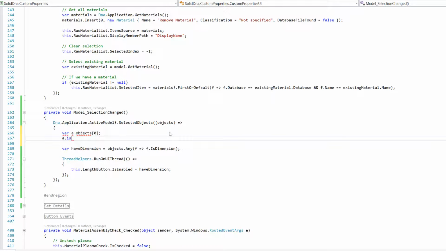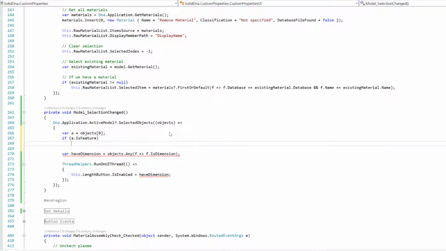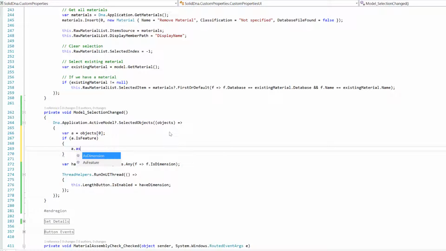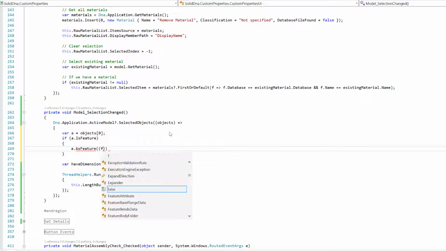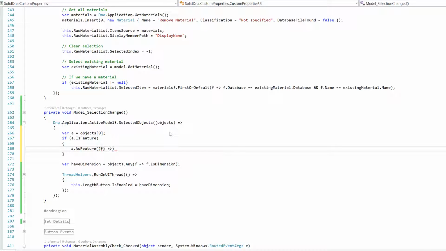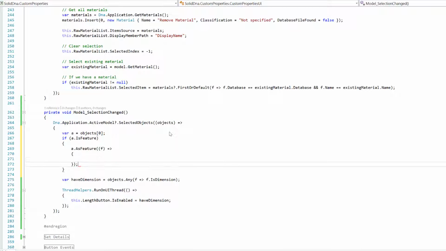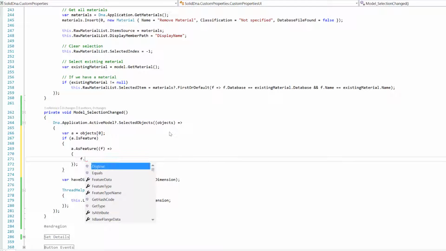So for a, if a is feature, then you could do a.AsFeature, and that would be the feature you're given. And then with a feature, they can also be a lot of different things. As you can see here, they can be attributes, BOMs, headers, an absolutely massive list of features. So you'd check which one you're expecting, or you'd filter by it just the same way.